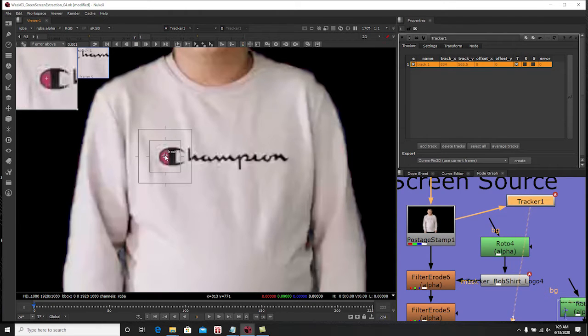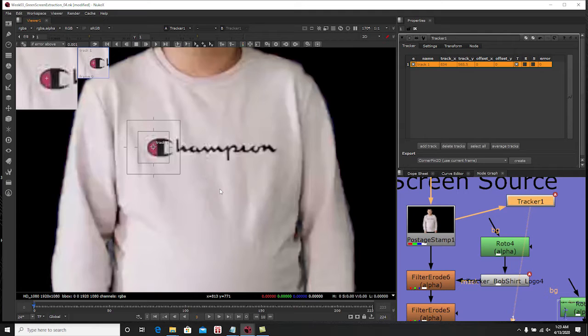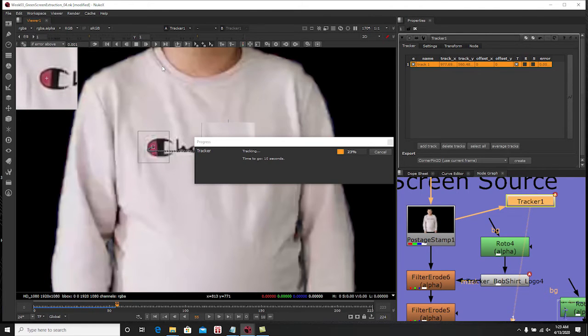So you could put the first track right there, and you just press this button right here, and it will automatically track the information, specifically the red information on the logo of Bob's shirt.